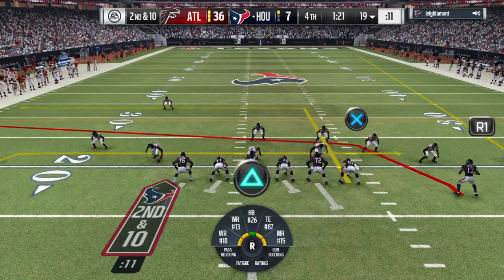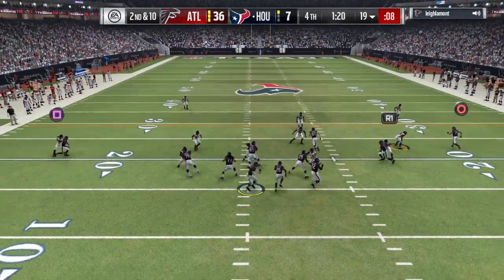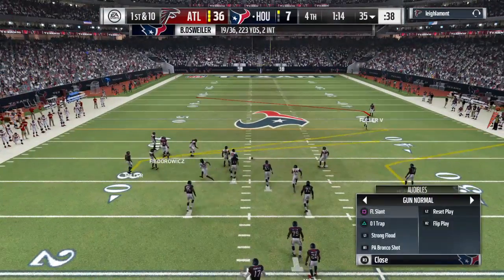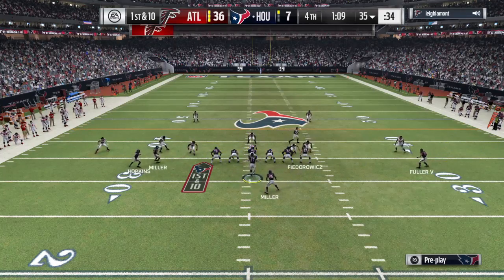They isolate Hopkins on the left side. Let's go. 3-19. Again on 2nd and 10 now. It's Osweiler, and he's got him over the middle. Fedorowicz. That one good for 16, and the drive will continue. Looking to speed things up here, going with some tempo.